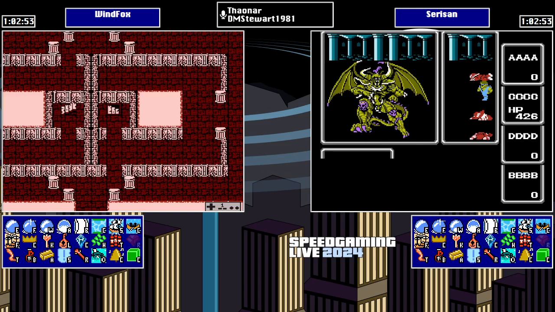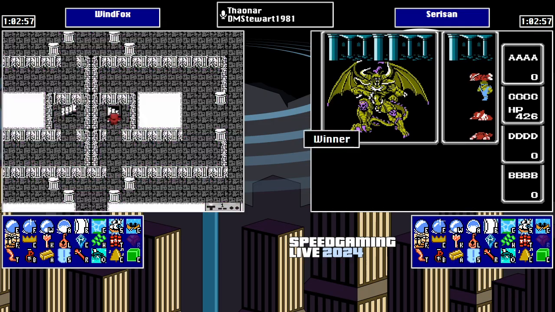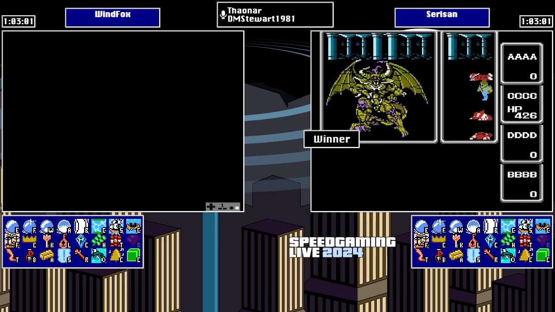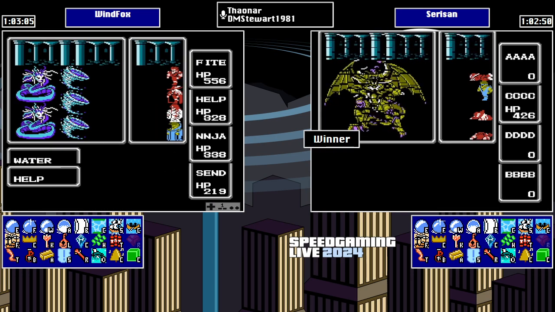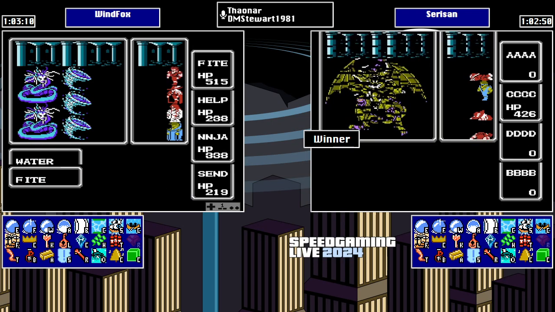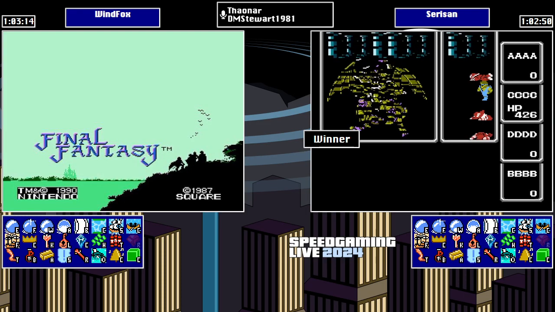Just hold A and punch. They're just boxing at this point, swing and swing and swing back and forth. And there we go. For 908 damage, terminated. Get your GGs out in chat. Serisangg, our winner, with an official race time GG time of 1:02:50. Nice, very well done.